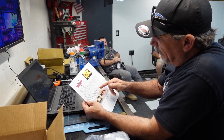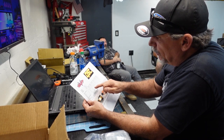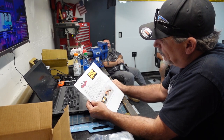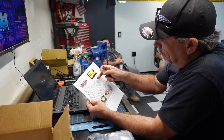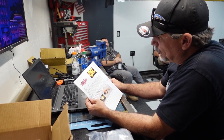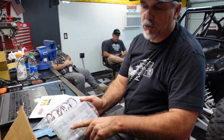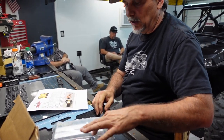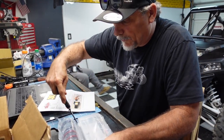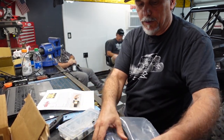So the next thing we have is the weights. So hole one, hole two, hole three, and hole four get weights. Whatever this means, we'll figure out in a minute. We got half, 3/8, 3/8, 3/16. So I'm assuming the length of these weights that screw in and they get locked. So let's open this up and we'll start installing it. And we'll figure out what spring we want in a minute.